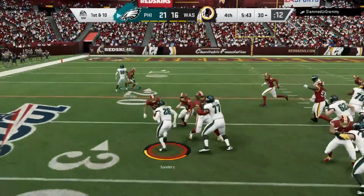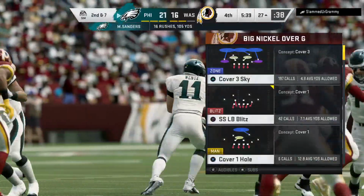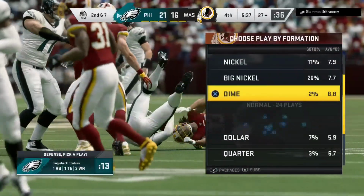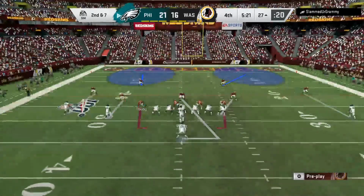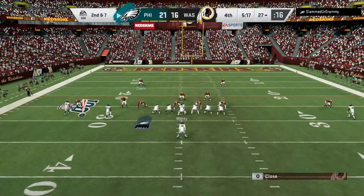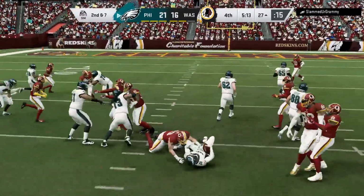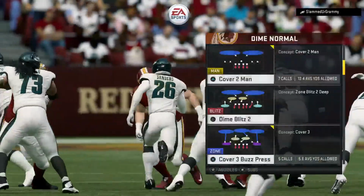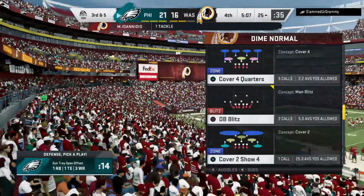Here's Sanders, about 3 yards there to the 27. Offensively with the lead, you want to run the ball, keep the clock going, but you also want to still be in attack mode, right? So how do you do that and not come back on your heels? Think about all the practices we've watched where they have that tempo period to go over things just like this, where they describe the scenario, tell you what they're looking for, and make sure that they're still attacking, yet at the same time not going so fast as to leave too much time on the clock. Easy work. It's easy work.